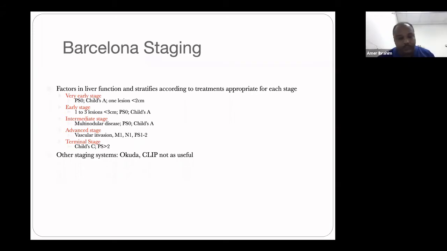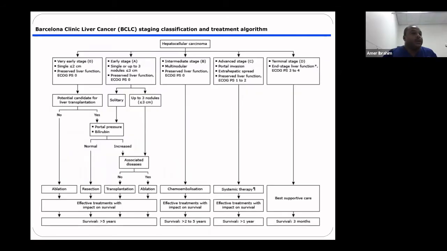So briefly, with the first 3 categories that I mentioned, we favor surgical resection or ablation if it is very early disease. The ablation can be done with radiofrequency ablation with some criteria that I will get to later on. In the early stage, if the patient has portal hypertension, we can do a liver resection. If not, we can go straight forward for the resection.